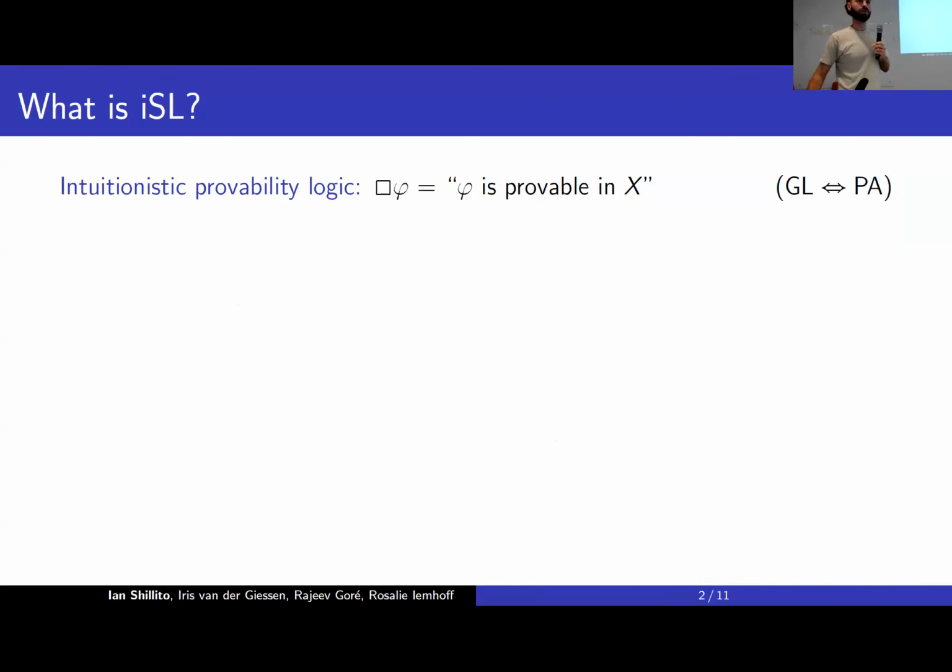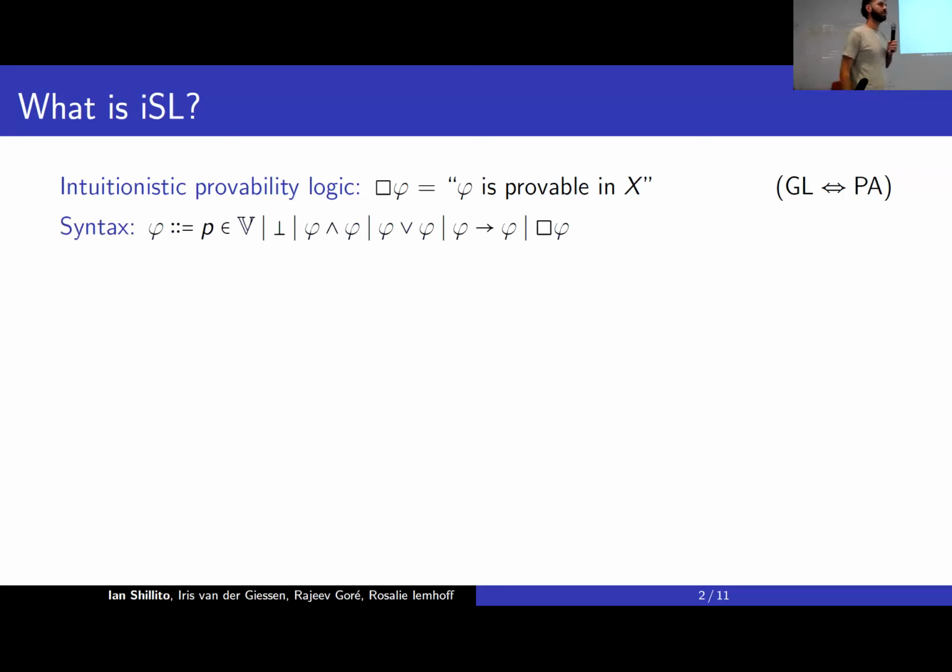So first of all, what is intuitionistic strong Löb logic, which we nickname ISL? It's another provability logic where the box is again interpreted as provability in a specific theory of arithmetic. I believe that this one is the provability logic of Heyting arithmetic with what's called the slow provability predicate. Don't ask me what it is. All I'm interested in is that this logic is quite technical to treat in a proof-theoretical setup. But the idea of the provability logic is that the GL case is the most canonical one.